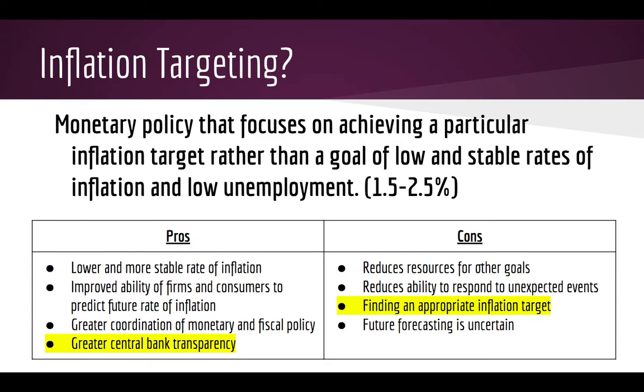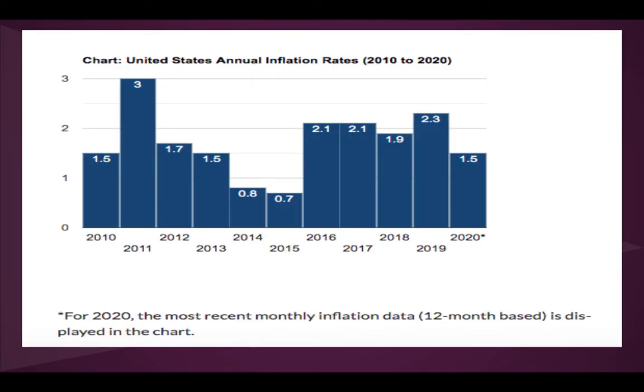So inflation targeting is a goal, and we will get to this at least nominally before the end of the year, where we talk about the goals of macro, and one of them is to target a certain level of inflation. Monetary policy oftentimes is a tool that is used to inflation target. What that means is they're aiming for stable and low rates of inflation and low unemployment. As we just discussed on the last slide, if we're in an inflationary period where money is worth less than it should be, or we're growing too quickly, our GDP is too high, and therefore we need to cool it down, they're going to make less money available for loaning. The goal here is to have between 1.5 and 2.5. And like I said, if we go back a couple of slides, you can see there's only been 1 year in the last 10 where we haven't really hit our goal.